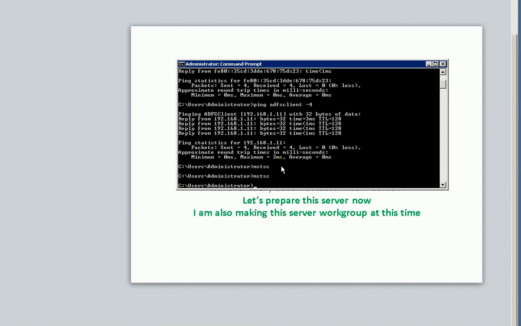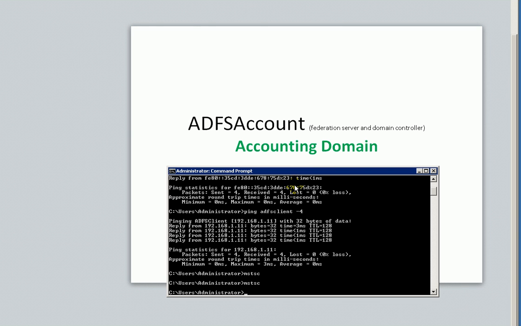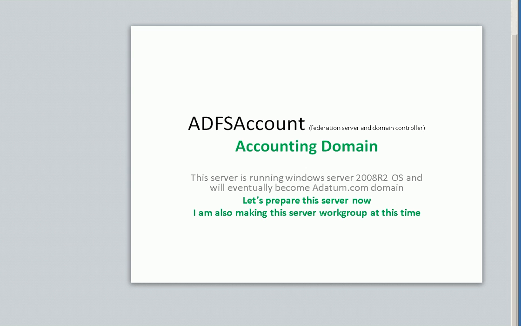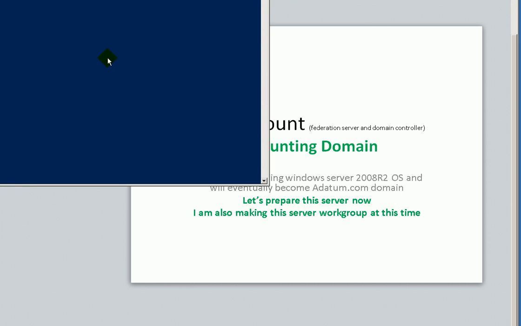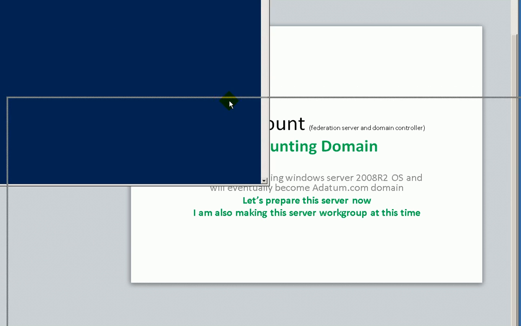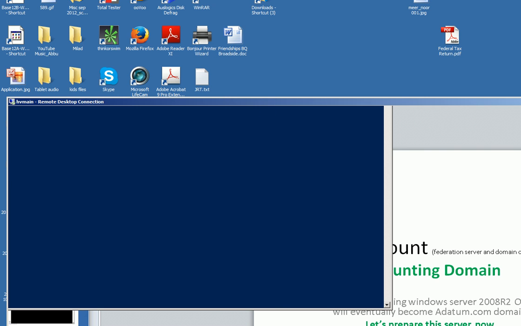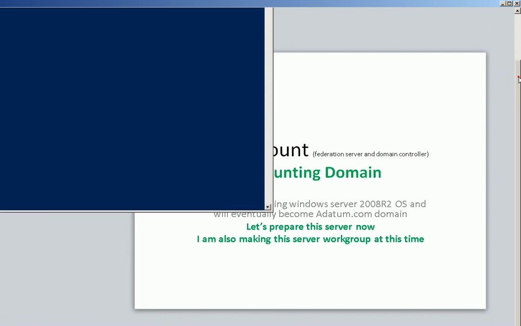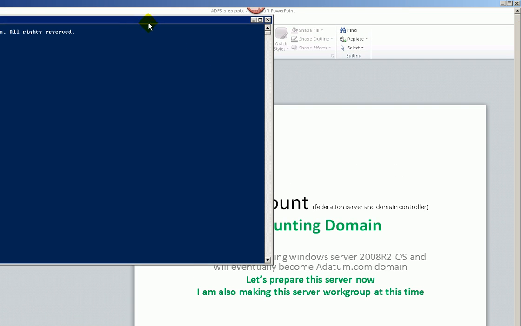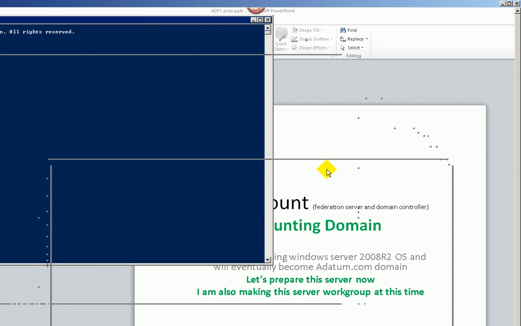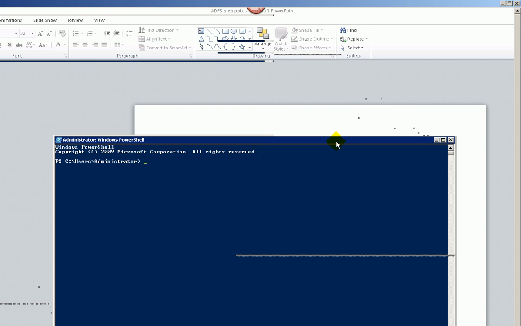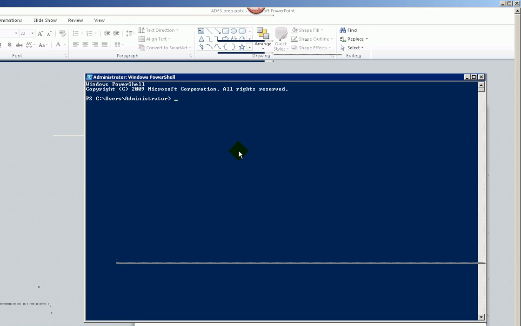So now the third one is the server named accounting domain. Let me pull out my PowerShell this time, and we can use PowerShell or command line for the same purposes.